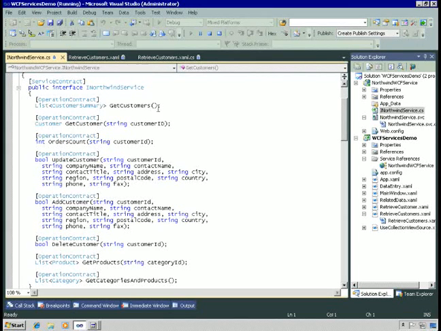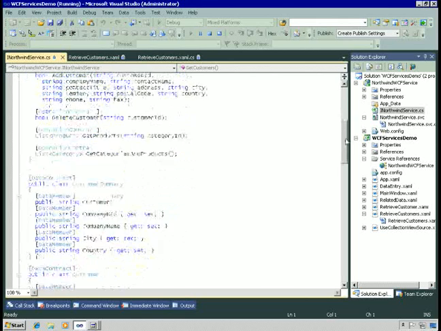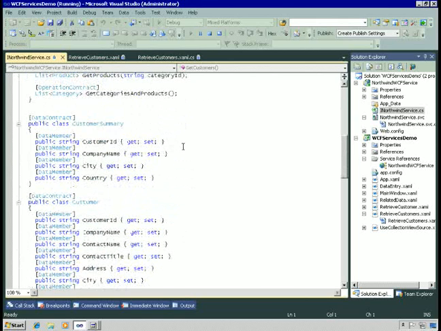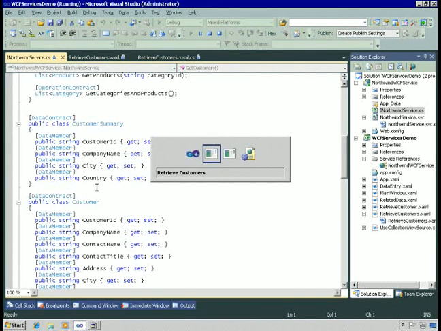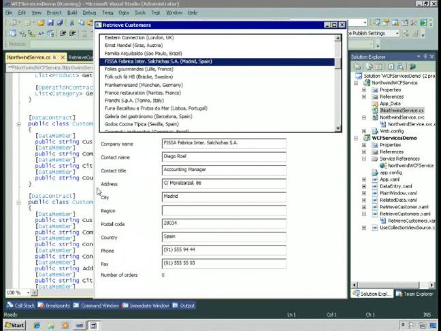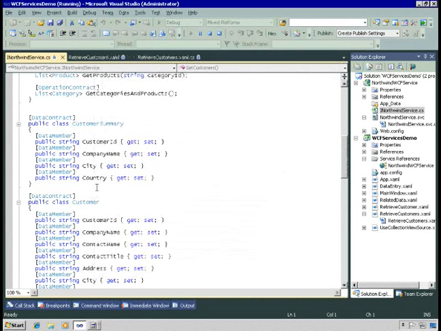This time, I don't want to do that. I just want to bring down the information that appears in the list box. So I have a class called Customer Summary, which brings down customer ID, company name, city, and country. Company name, city, and country are displayed in the list box. And then, of course, I need the customer ID to be able to go back and get additional information on the customer.